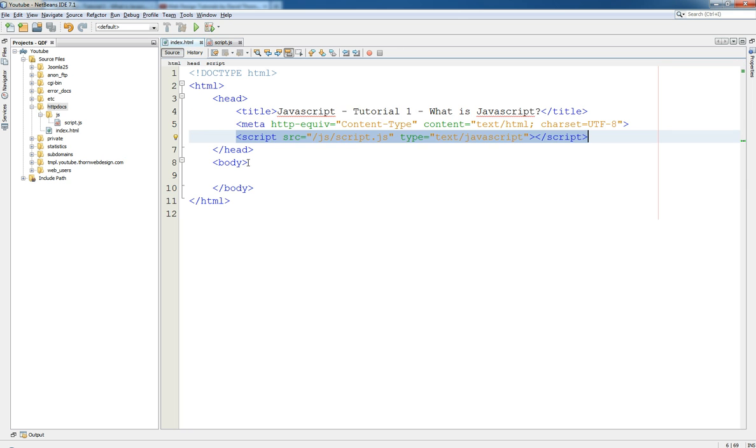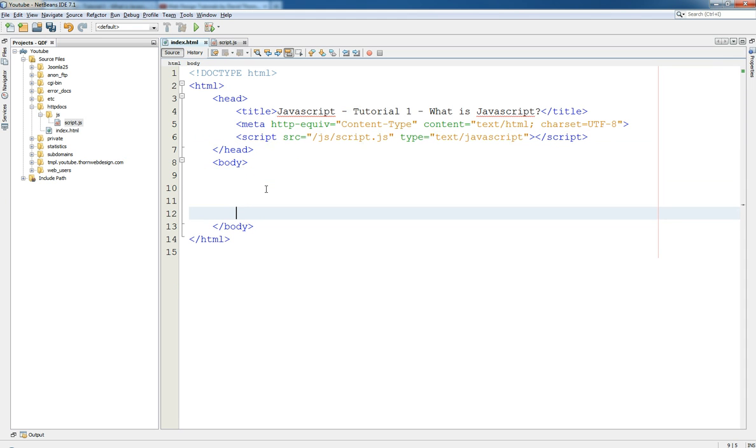First of all we've got our script file loaded. If you haven't seen that, it's inside of our script tag, and we're loading the script.js file. Just one thing to note: this is a live web server. I'm not running it on any computer or anything like that. It's running on a live web server, and I'm just using FTP to access the files. Not that it really makes any difference whatsoever.